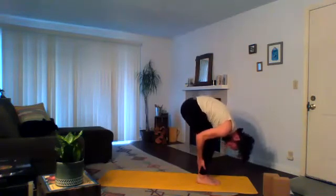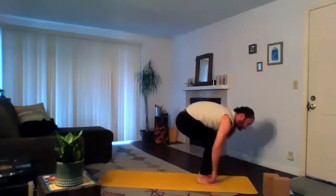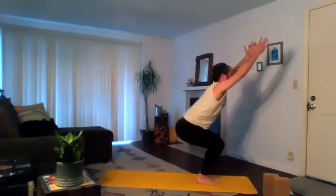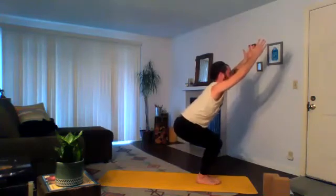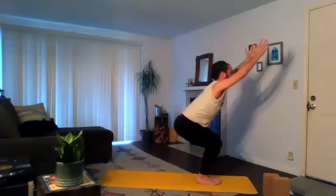On your next inhale, start to sit your hips back into your chair. Exhale, arms come up overhead, Utkatasana, chair pose. Sitting back into those heels, peeling the toes up off the mat. Try not to creep those shoulders up towards your ear as you raise your hands, palms facing each other. On your next inhale, hands come to heart center.